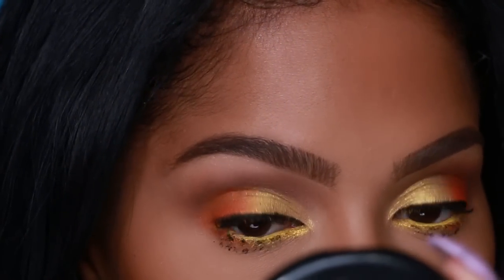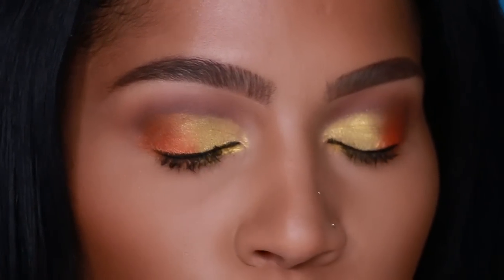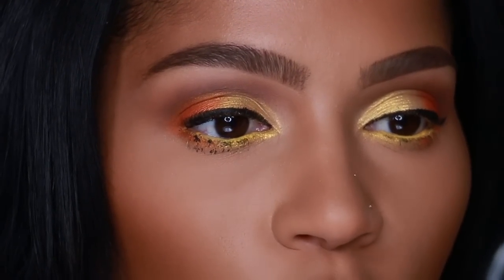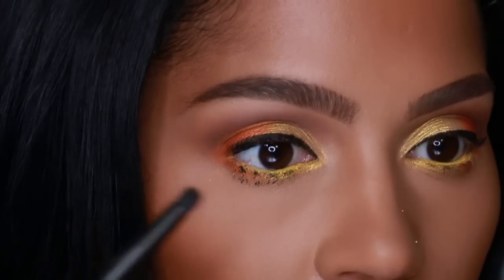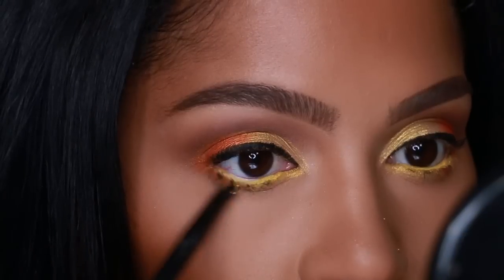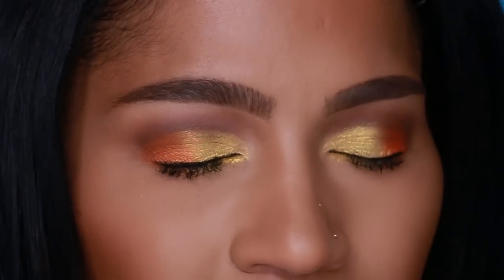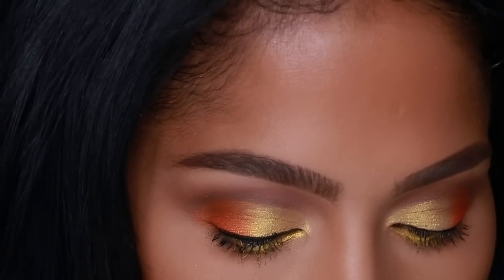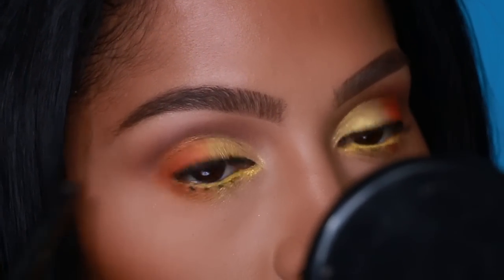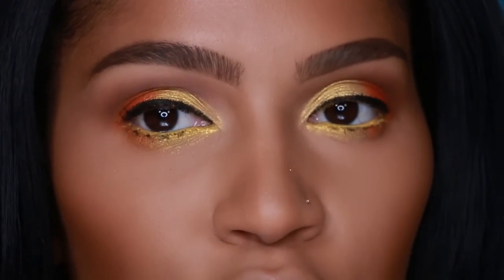I literally just poked myself in the eye — this actually happens to me a lot, especially if I sneeze, and I'll get little black dots under my eye. So use a blending brush — a little bullet brush — wait for the mascara underneath to be completely dry, then just go over it and wipe it off. When it's dry it comes off quicker, and then go over it with your shadow. Most people give up — I'm not giving up. Cover it with eyeshadow. Boom, it's like it never even happened!